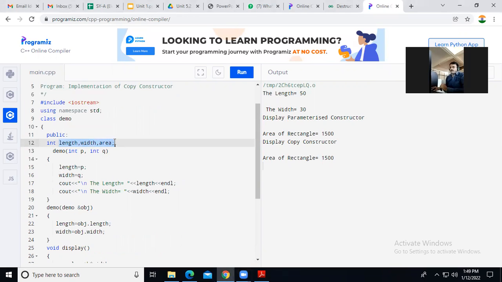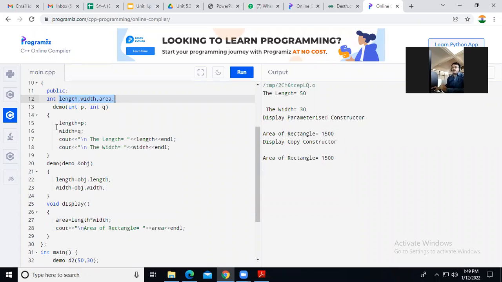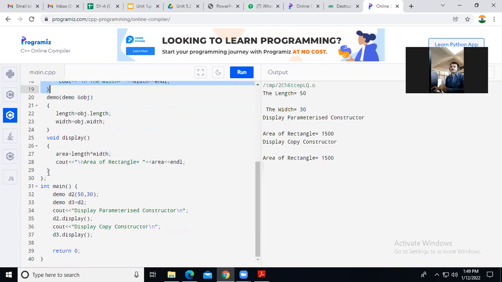Don't take this complete as a long variable name. Use a simple ABC and try to work with it, because you will take a lot of time to type those programs. Okay. Make sure about the parenthesis, the body of your constructors. If any one of you has completed the program, then share me the output. I will check.